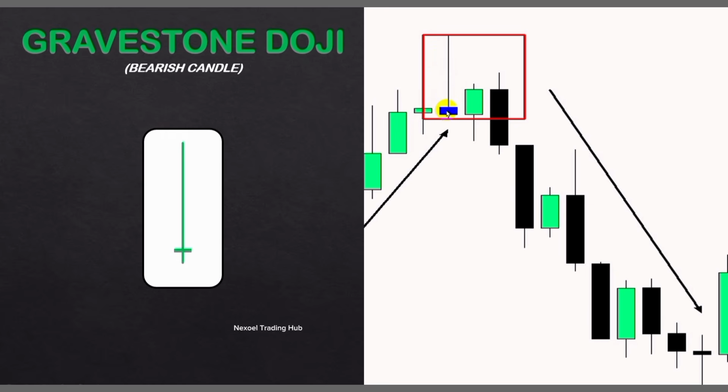What you can see is that buyers pushed price to the upside, because it is the movement of price to the upside that created this wick. But then sellers came and heavily pushed price to the downside, and then you can see that led to a reversal. So this is what is now identified as the gravestone doji. It is still the same as pin bar. Why? Because price left this wick here, so the volume is just so little.